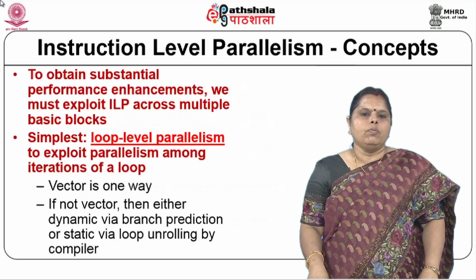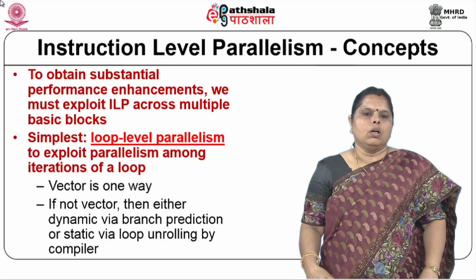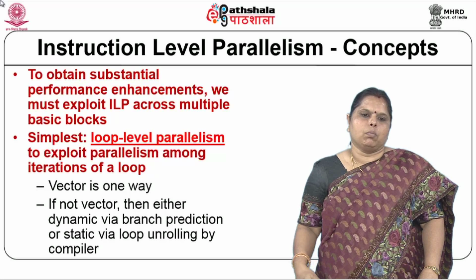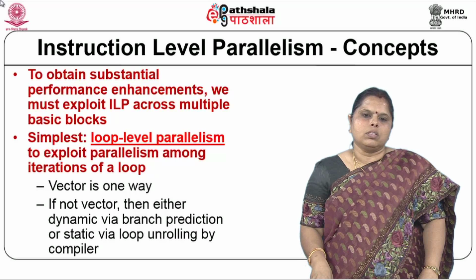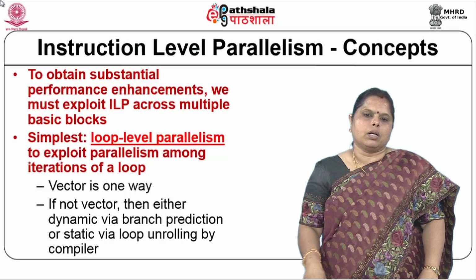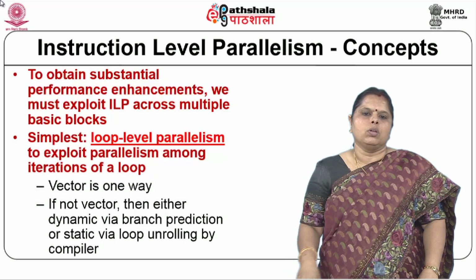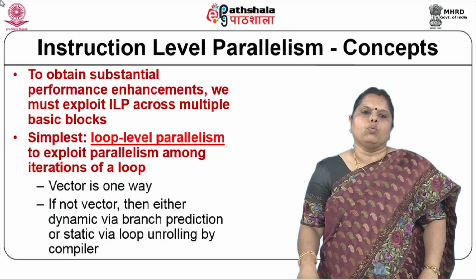So we will obviously have to look at exploiting parallelism beyond these basic blocks, across multiple branches, so multiple basic blocks. So we will have to look at loop level parallelism. It is not enough if we look at the basic block; we will have to look at exploiting parallelism at a much higher level by looking at multiple basic blocks. So one easy target is loop level parallelism.